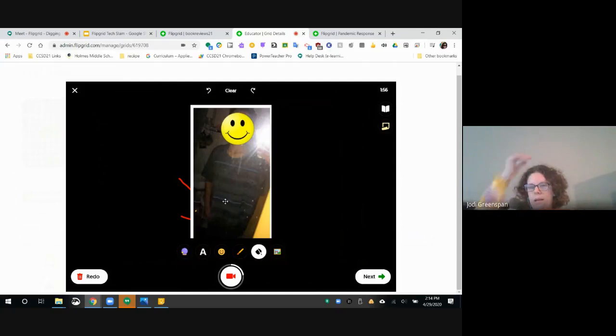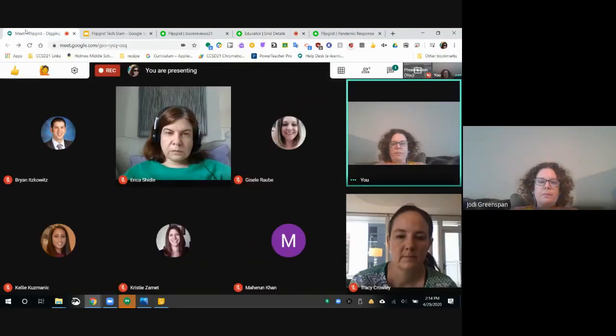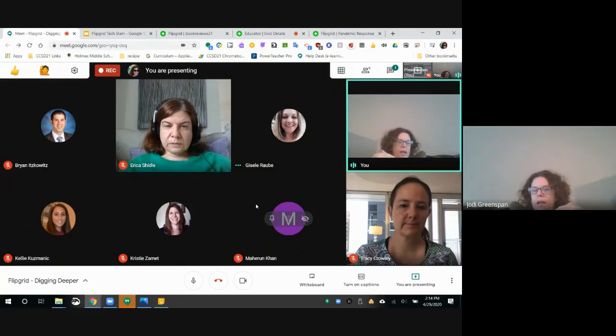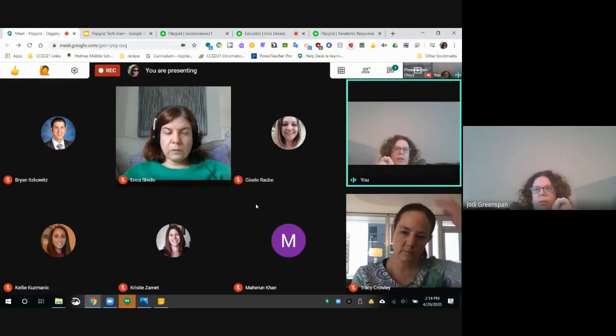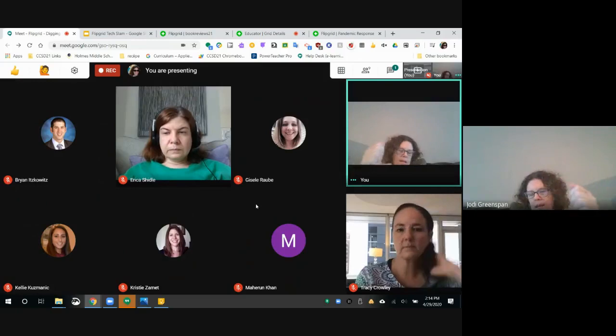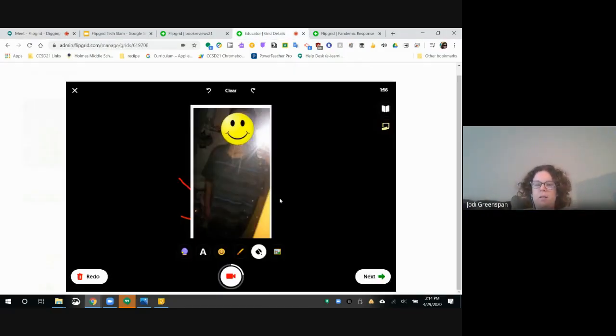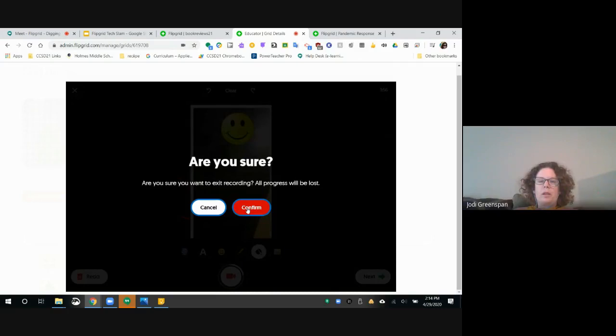One thing that I don't know if you've heard of before, but there's something called a book snap. Have any of you heard of book snap before? Nope. So a book snap is if you wanted them to talk about their favorite part of a book, they can hold up the book, take a picture, and then they could be circling different parts of the book and talking about their favorite characters and kind of narrate through the part of the story that they liked. And I can share the information for that.